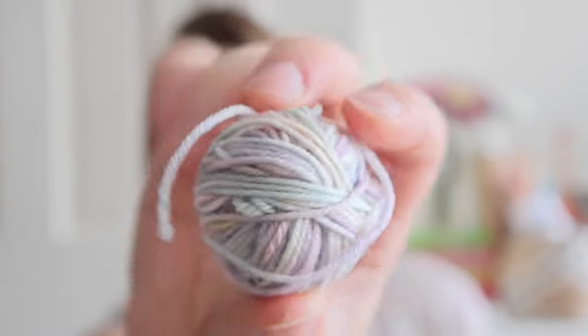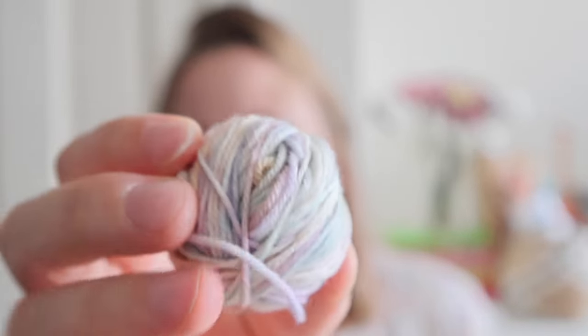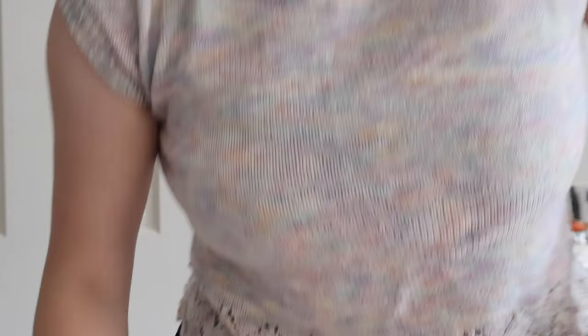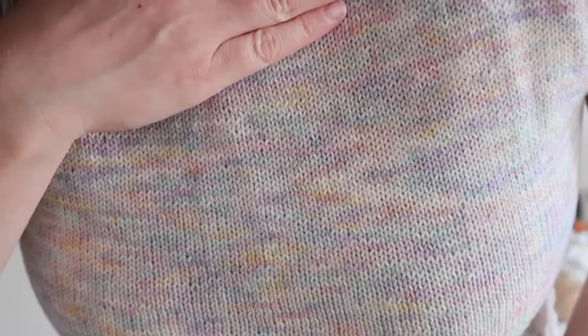The yarn is Olivia and Oliver Fibers' Merino Fingering in the colorway 'Pixie.' It has really beautiful watercolor, almost pastel shades — a very pale lilac lavender, pale green, some yellows and peach. It's a very soft variegation that I really like because it still makes the t-shirt easy to pair with things, but it's still a special yarn. It doesn't get lost in too much lace or pattern work, so you can show off the yarn in all the stockinette.